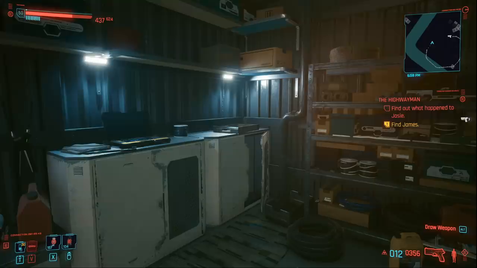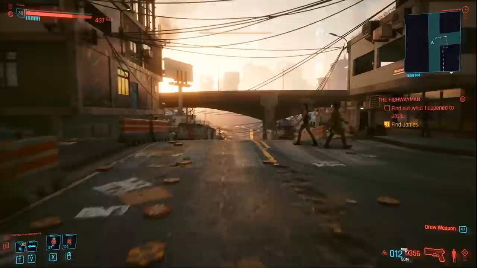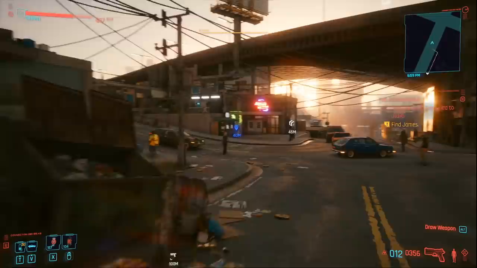So we're going to exit out of here. There's actually a fast travel point not too far away, just down the road here. So we might as well use the fast travel point to get there. It's literally just on the left over here.